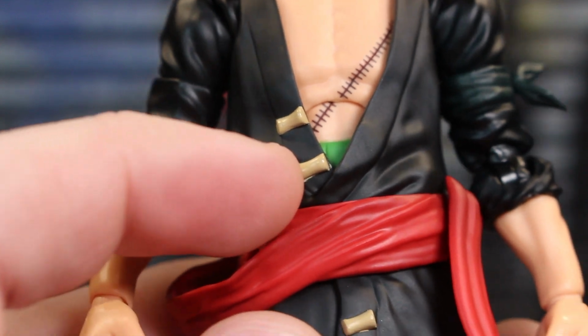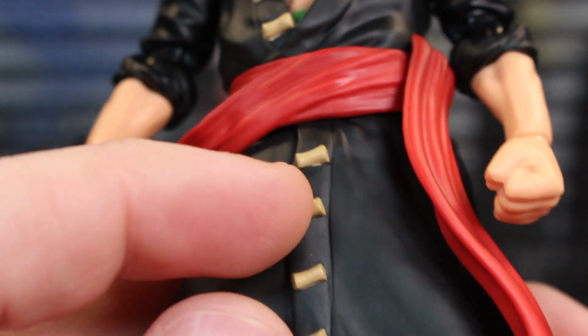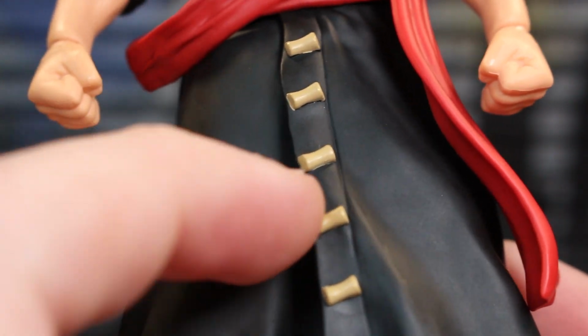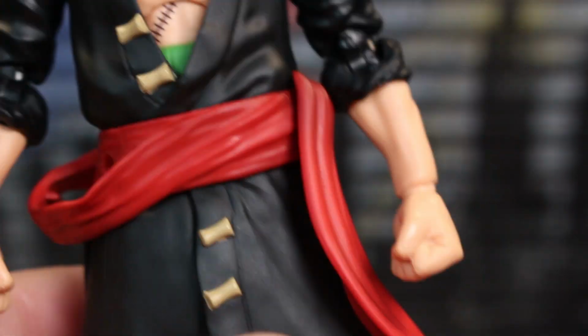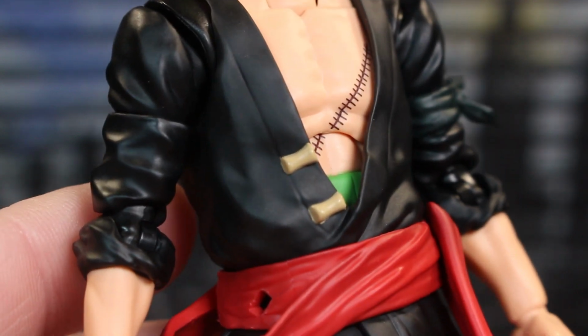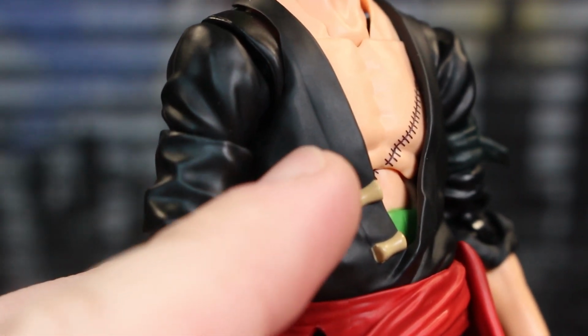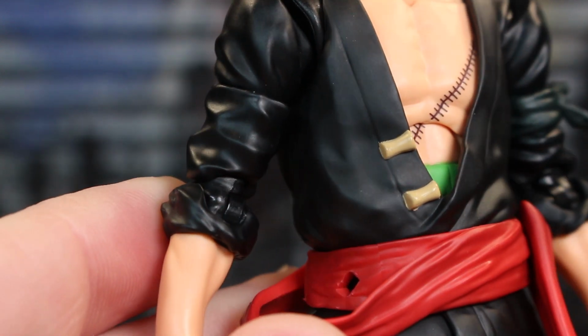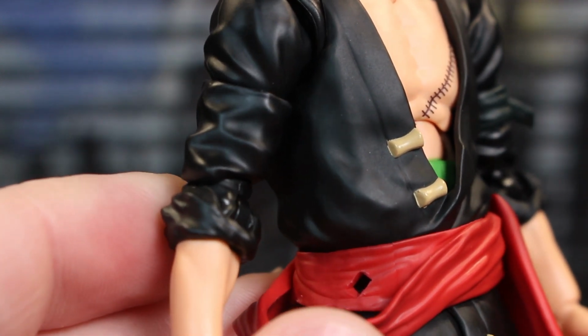And then, I don't know what these are. These little button pieces, I guess, would be for tightening up his outfit. All of these are painted nicely, I think a tiny bit of splotching in some areas. And it's mostly just going to be a matte black here, a little bit of glossy black in the arms there.